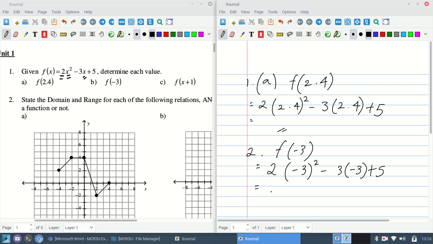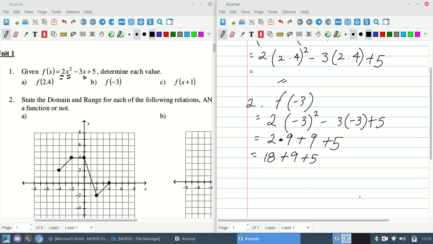Now there's a reason why I'm using the word input, and you're going to see with the next example. Now the square of negative 3 is 9. So we've got 2 times 9 here. And a negative and a negative make a positive. So we've got a positive 9. Be careful, this is not 2.9, this is two times nine. Plus 5 at the end. So we've got 18 plus 9 plus 5. So what I got here is 27 plus 5, is that 32? Okay, double check, should be 32.